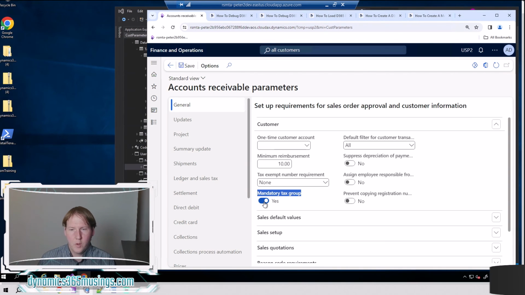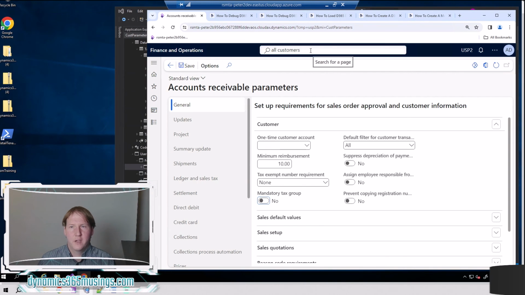Awesome. So again, what we've done is we found the place in code, we looked at the condition of what we need to change in data to make it so that this error message wouldn't show. We then found the form that controls this data. We found the field on that form, and now we can come in here, we can uncheck this and say, nope, I don't want the tax group to be mandatory.